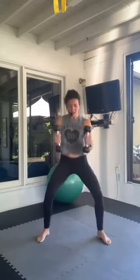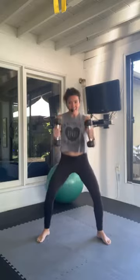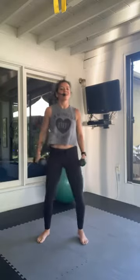My palms are facing in. You can do it either way. It just feels more comfortable doing it this way with the squat. Last four. Three. Two. And one. Shake it out. Shake it out.